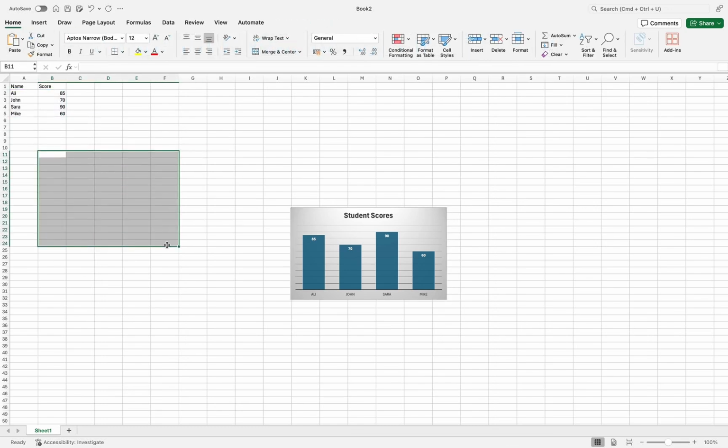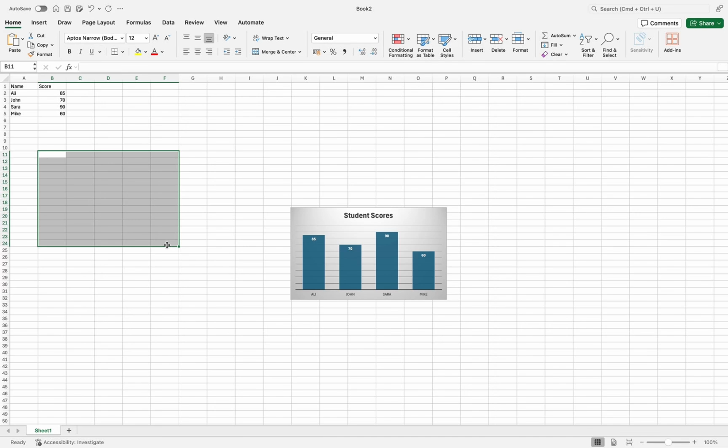Also, this can be very useful for students. For example, you can track your grades, your study hours, or your progress for exams like IELTS. It helps you to stay organized and see your improvement over time. So Excel is not only for storing data, but also for analyzing and presenting it in a better way.